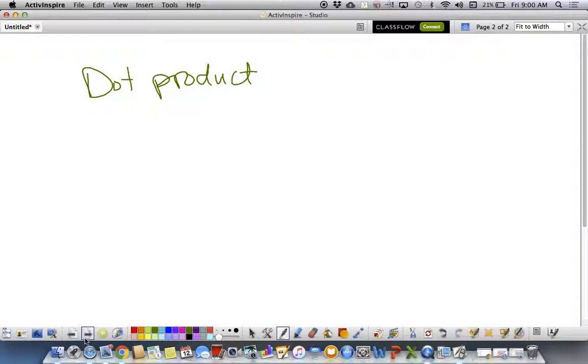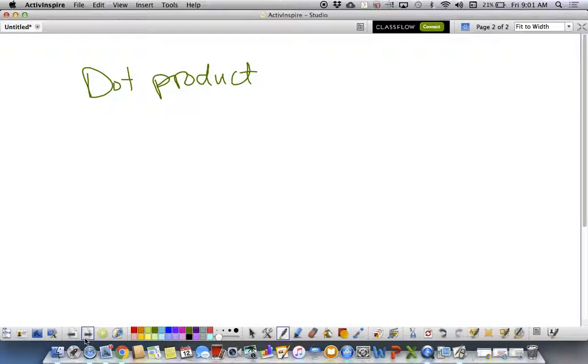An angle. There are two vectors, and you want to know the angle between them. You can find the angle of one, the angle of the other one. What if you want to know the angle between them? You can actually use the dot product to do that. The ship is going this direction, the ship is going that direction. What's the angle in between them? You're going to use the dot product for that.